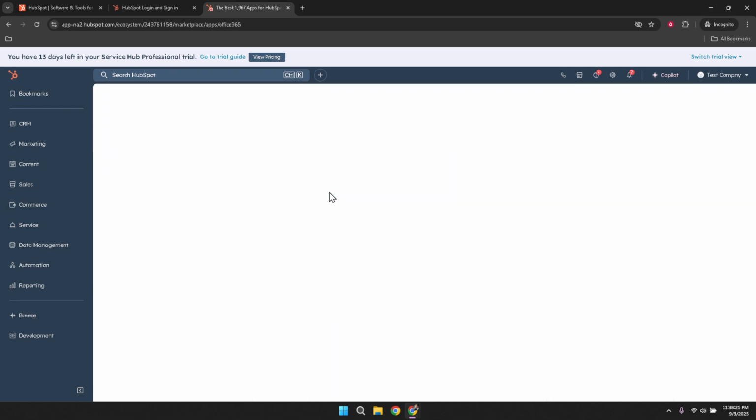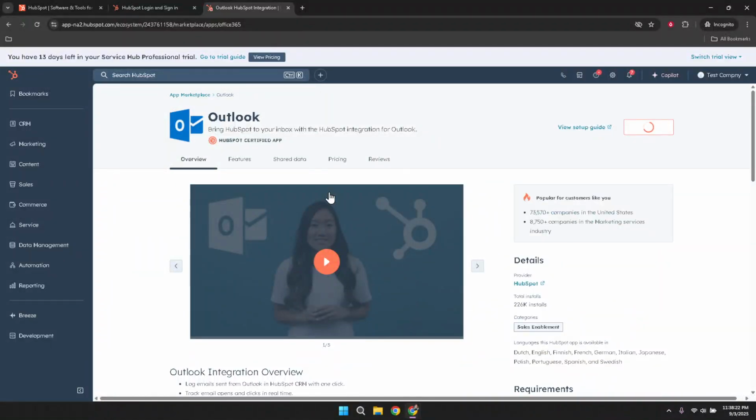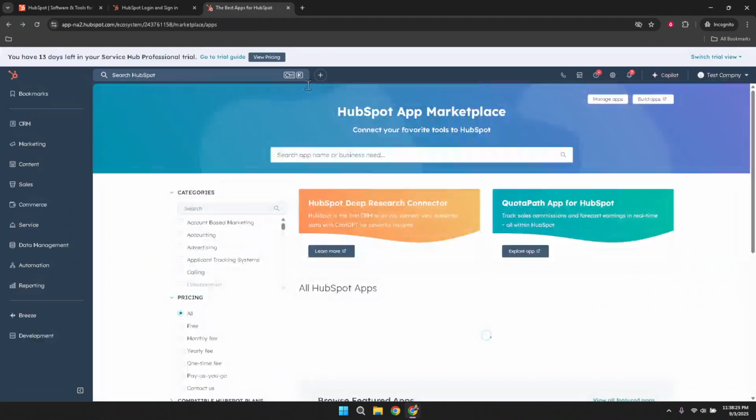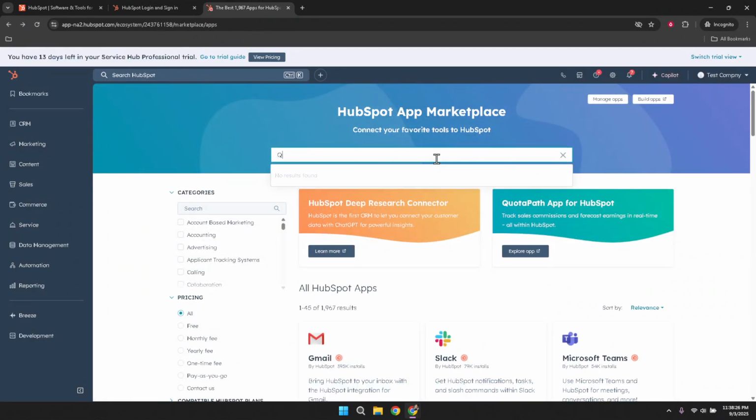Once the app is installed, the next step is to connect it to your QuickBooks Online account. You'll see a button labeled Connect to QuickBooks Online. When clicked, it will redirect you to QuickBooks' site for the necessary credentials.